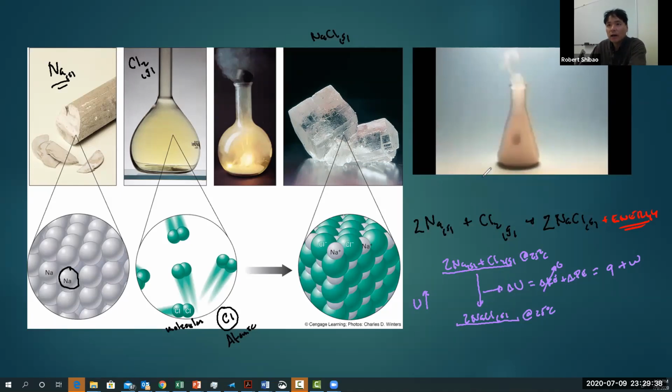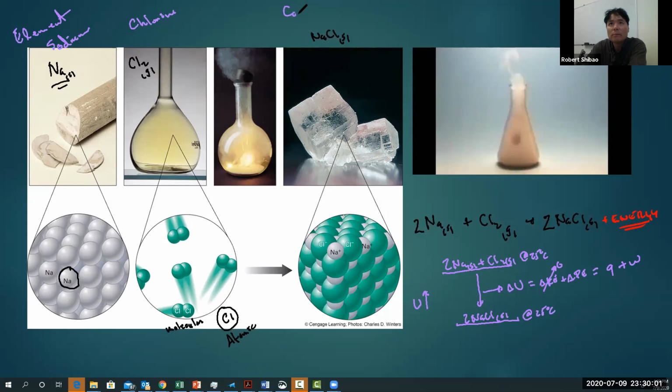Well, anyway, we're talking about nomenclature. And so this is an element here, and the name of this element is sodium. We could call this sodium metal or solid sodium. And this would be chlorine. This is also an element, but this is a diatomic element. The formula for chlorine typically is taken as Cl2.